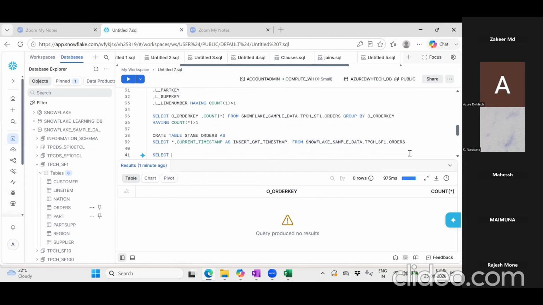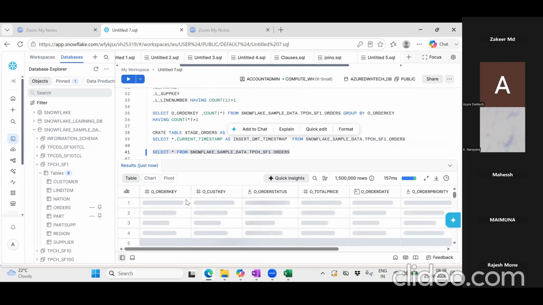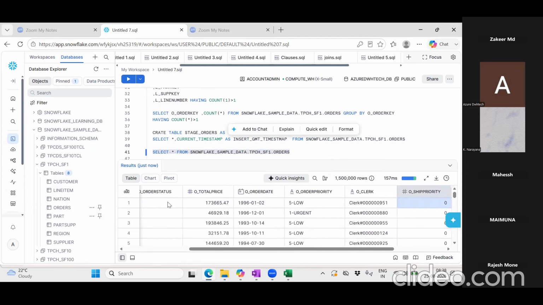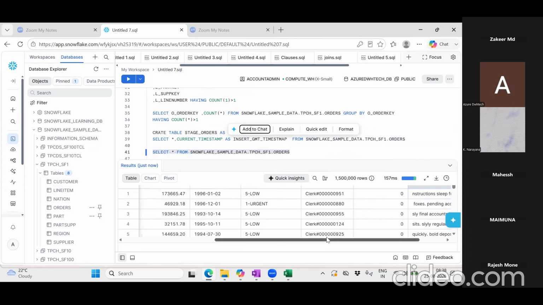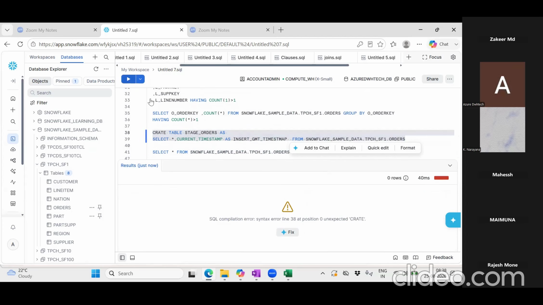You see, select star from table, and here at the end you don't have any column called insert timestamp. Current timestamp is nothing but a function to print the current timestamp. Now just check what failed over here.